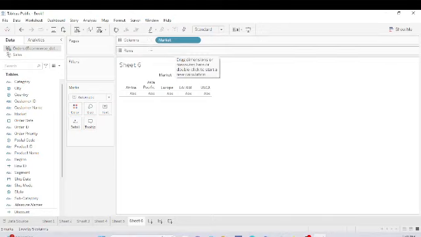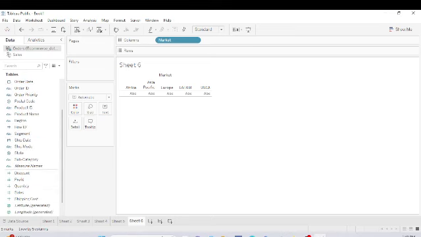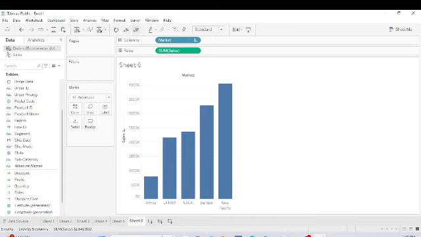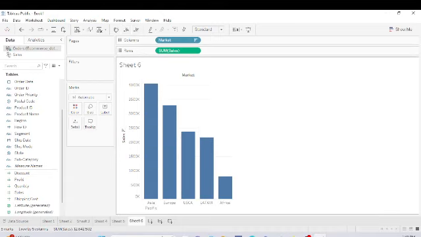You can practice this. And now I'm going to put sales. Where is my sales? Okay, sales. So now I have a bar chart. I can do it in ascending and descending order.